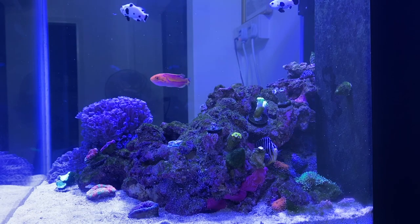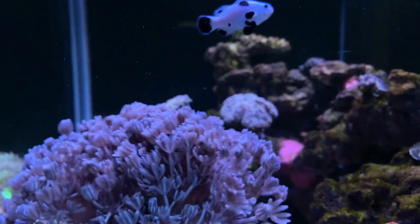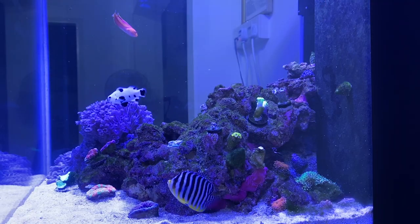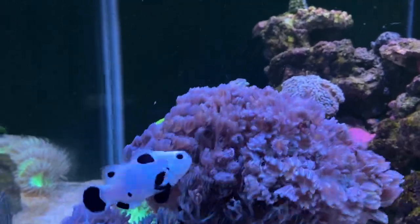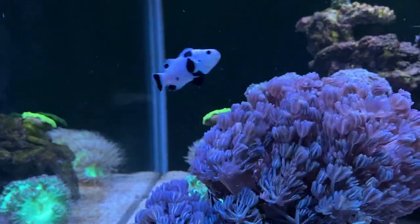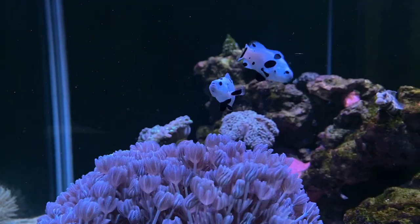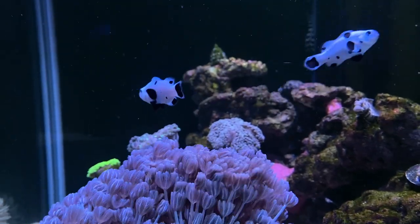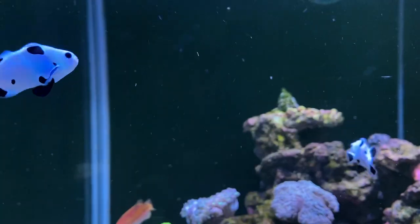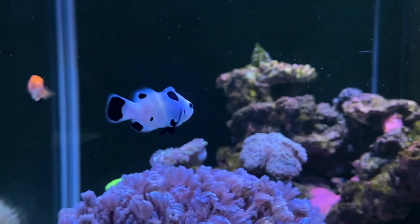We are lucky enough that we actually have a more aggressive piece and a more submissive piece. One actually does portray the aggression and then the other one will submit, which is a good sign. It shows that they are still in a very confused state right now, but as time goes by one will actually turn into a female and the other one will stay as a male. So we will be seeing a pair soon. I didn't really want to move the zinnia over but I had to, because it's their home and they are actually really starting to host on the zinnia already. Hopefully they will stay in the zinnia colony and form a really nice pair in the tank.